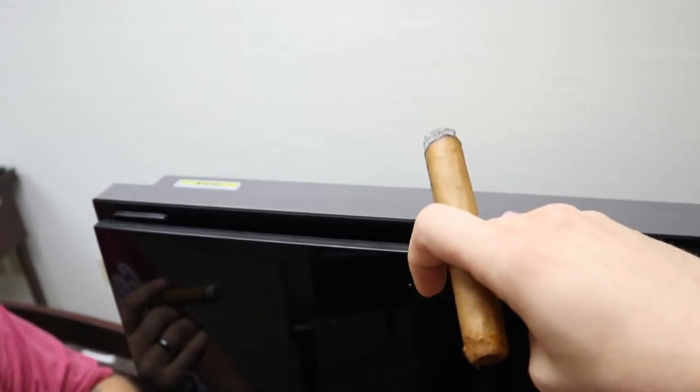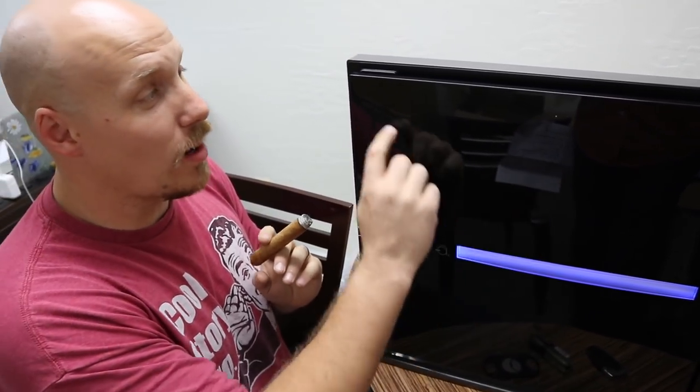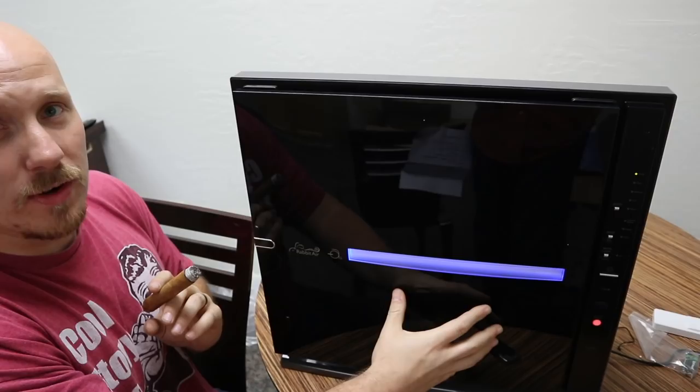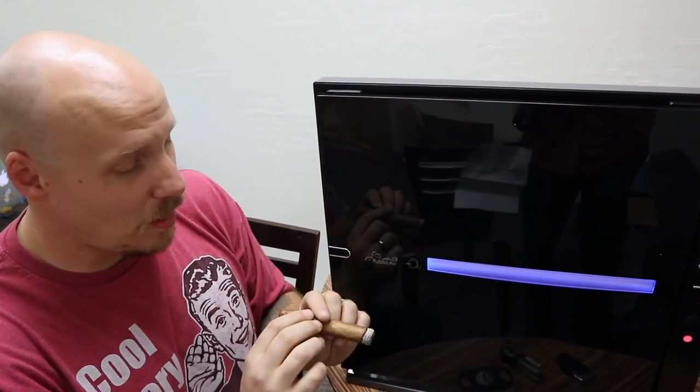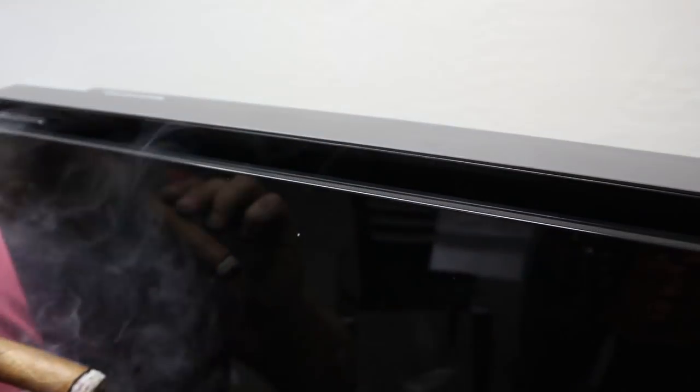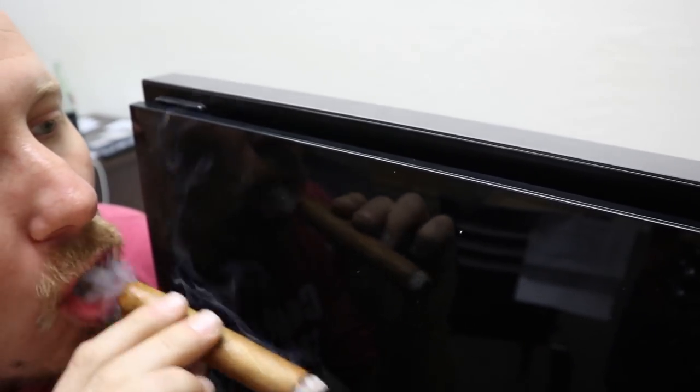Did you see that? It just went straight inside. What you want to see is that this thing is pulling air from every edge around the outer cover — it filters it through all those filters and blows it straight up out the top so you can mount this on the wall. When you blow the smoke, it sucks the smoke in through the front. Holy cow. That's the ticket to indoor smoking — this could be your ticket to indoor smoking. It's absolutely a miracle machine.